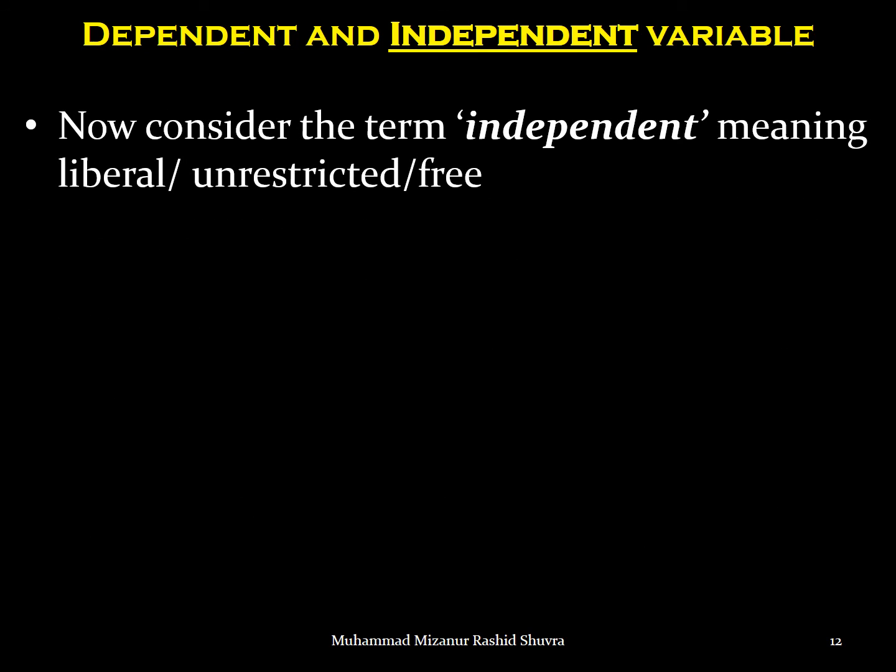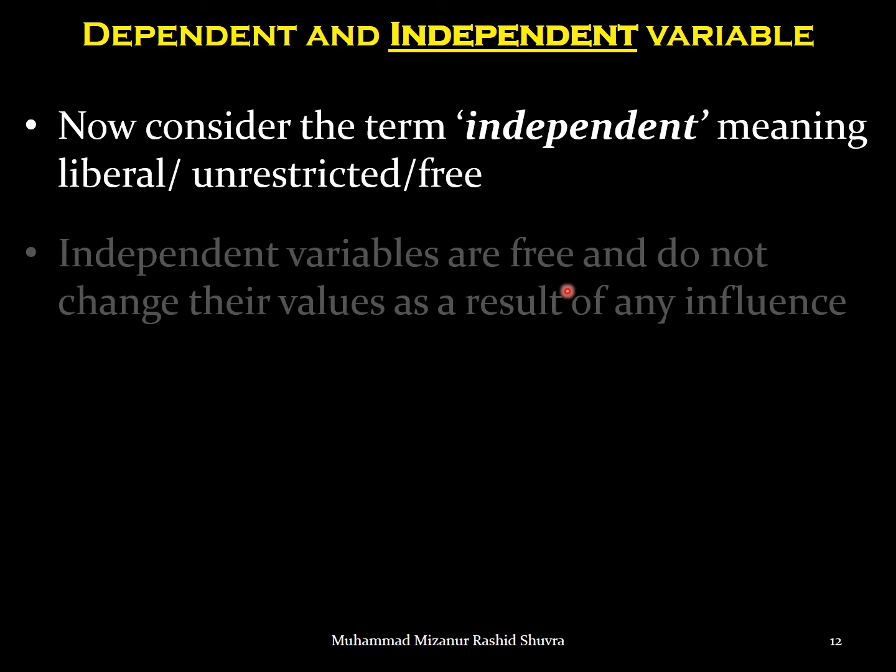Now about independent variable, again consider the term. It means liberal. It's unrestricted, free. It works by itself. Okay, you push whatever you like. I mean, however much strength you want to push it with, strong, hard, and then accordingly you'll see the movement, fast, slow, whatever. Right.